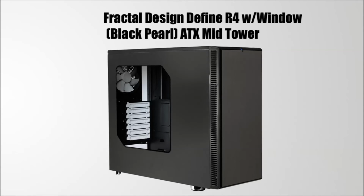Next is the case. For the case, I went with Fractal Design Define R4 with Windows panel Black Pearl ATX Metallic Edition. I went with this case because I heard great reviews and it was one of the best looking cases out there. It comes with a clean looking front panel that I really love. I'll be adding a giant dragon logo at the front where it will look beast. Two 140mm fans are included, one rear and one front.